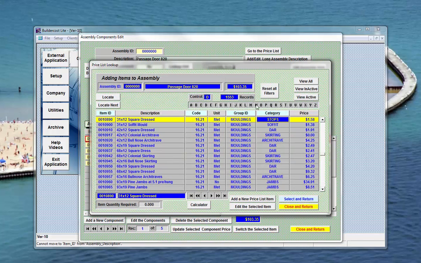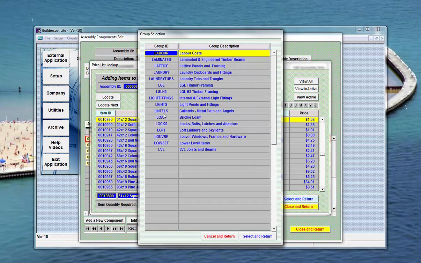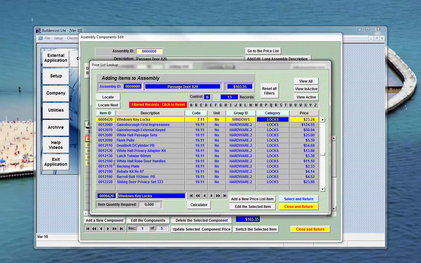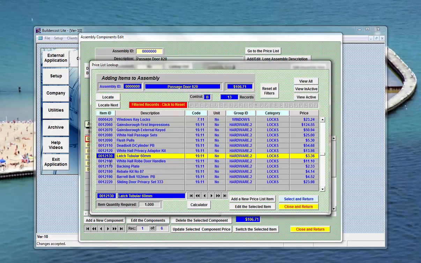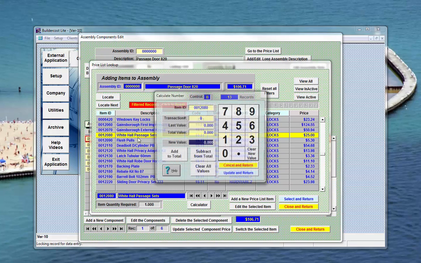Come over here, we'll say locks. So we want to get a latch, one of those. We want a Gainsborough passage set, one of those.